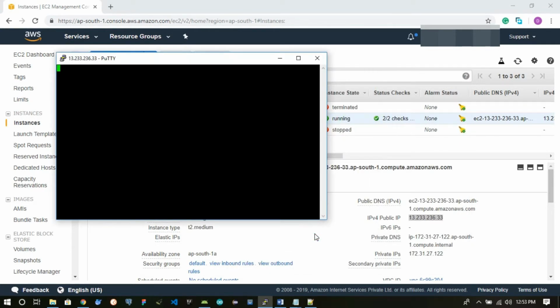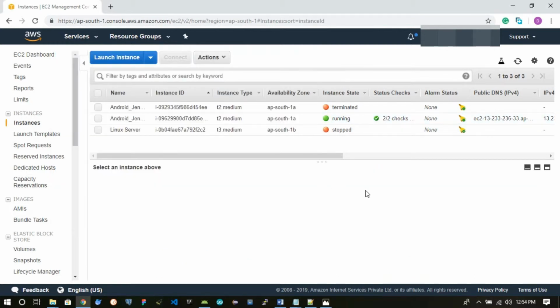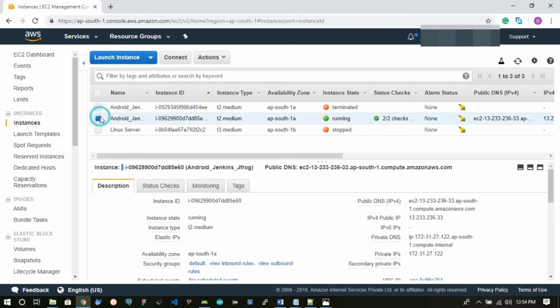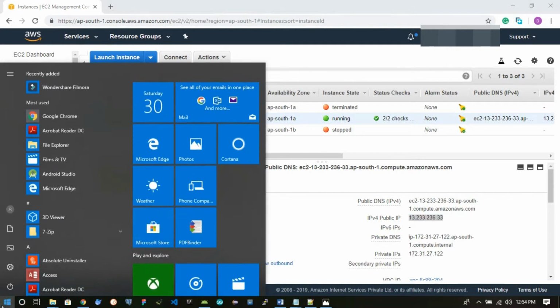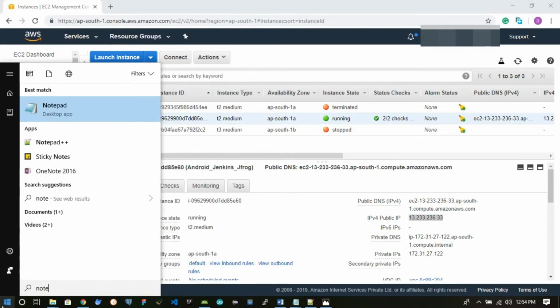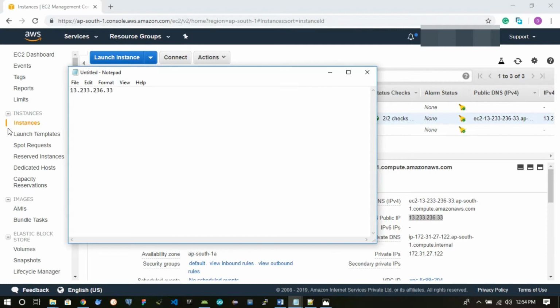Interesting, it is not connecting. Let me check what went wrong. OK, got the issue. No rules are available in our security group.